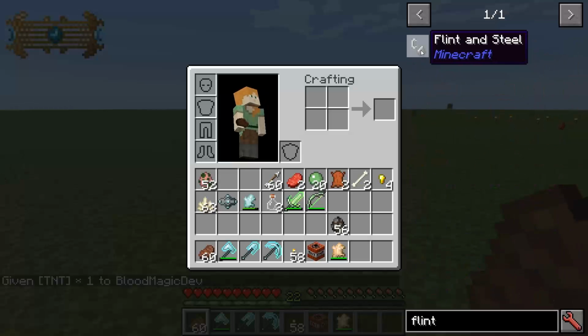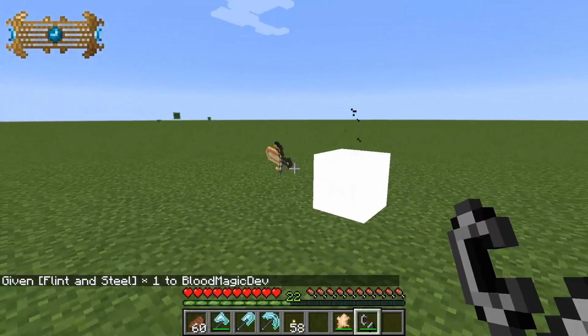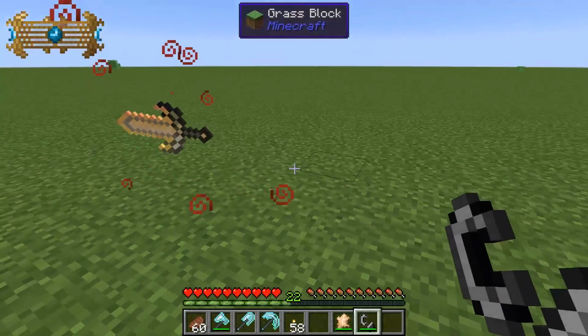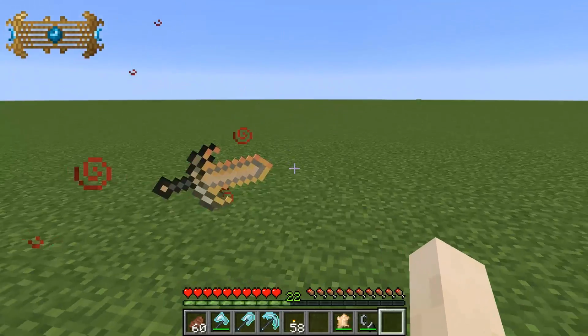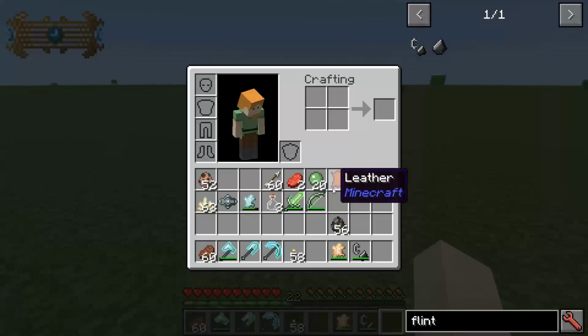So if you were to get some TNT, light it on fire, and if the specter gets hit with it, it'll absorb the TNT, basically absorb the explosion without causing any sort of damage, cancel the explosion, there'd still be the boom, but the specter gets a huge strength boost by having all this energy pent up inside of it.